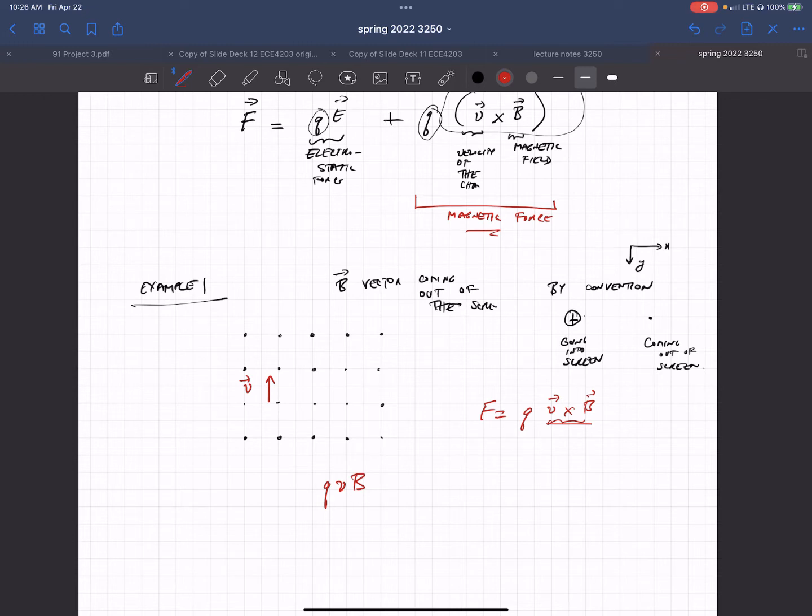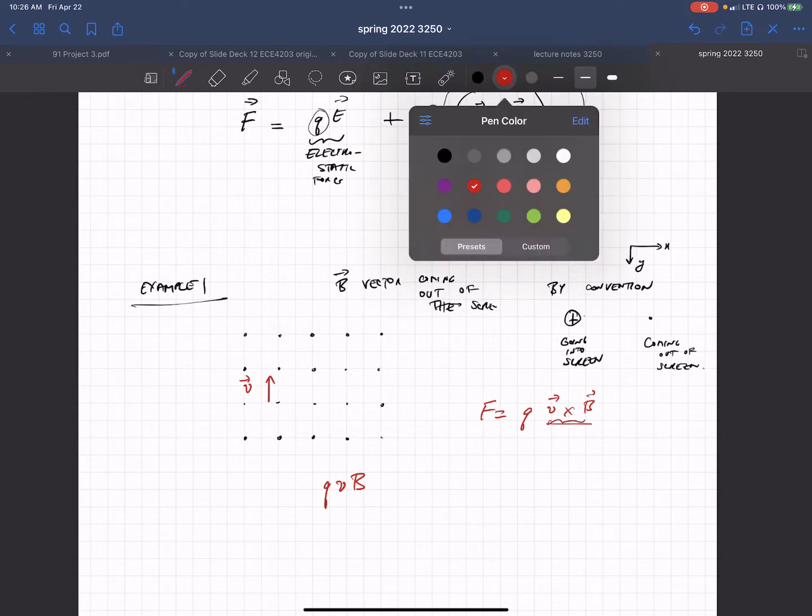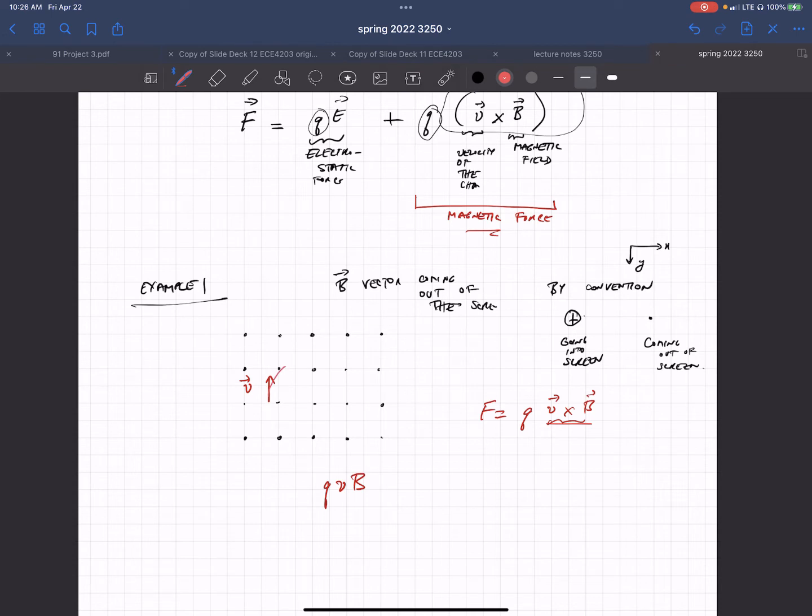The only acceleration, remember, is a change in velocity. The only acceleration is in the change in direction. So what happens is this guy will keep getting nudged over, and at each point it'll feel a force perpendicular to its direction of motion, which means it'll go in a circle. Again, it's kind of like planets going around the sun.